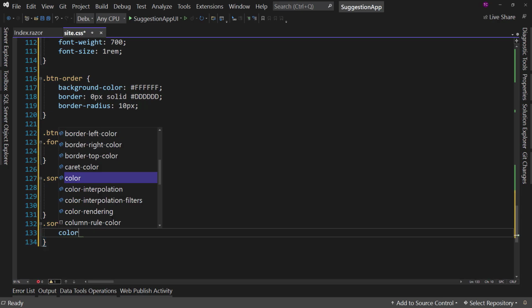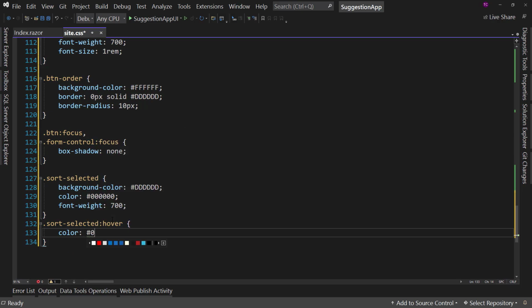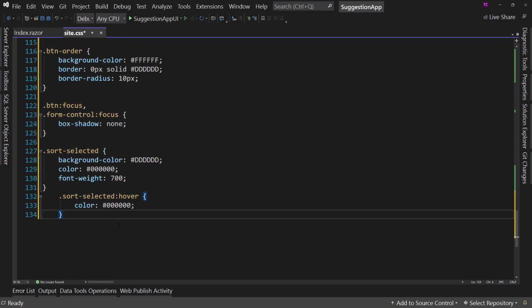And we're going to set the color to be also all zeros for black. The hover otherwise would change the color of the text. So I indented this one because it's basically underneath this one. That's why I indented it.